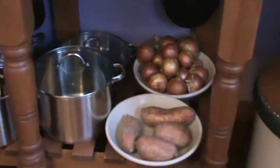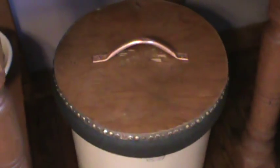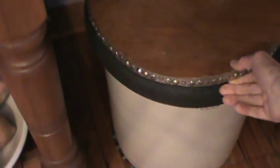Along, I keep my pots, sort of a country look there, and sweet potatoes and onions. Now, when I want to put something in, or when I'm cooking, I'll show you how I do that. I just lift the lid up, push it back a little bit and drop eggshells in or whatever I need to and pull it back like that.